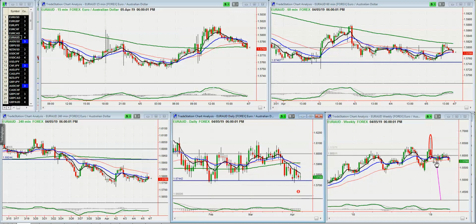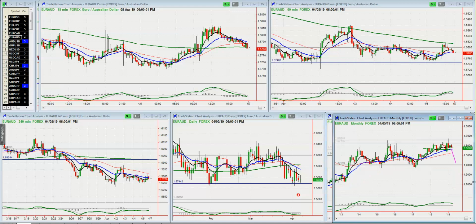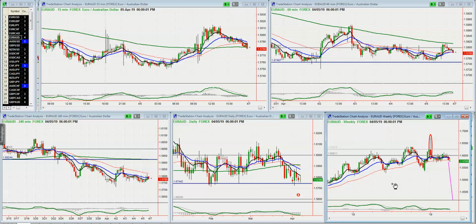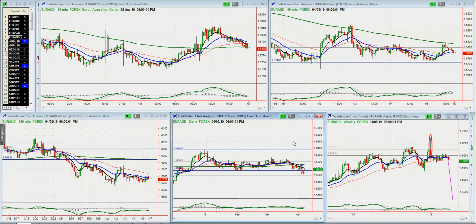As you might remember on the weekly, well, there's a lot of room to go. The same thing remains here. After this huge rejection bar, we might actually see a counter trend testing, and there's nothing in the way. There's a long room to go towards the 1.4 big number. So this has a lot of potential too. So that's Australian dollar weakness.